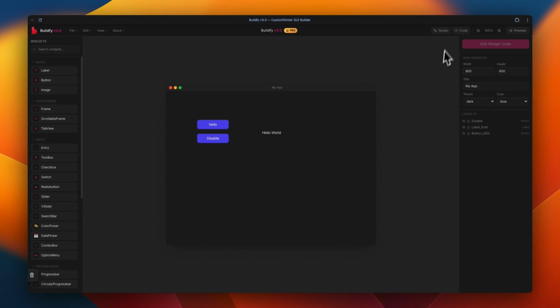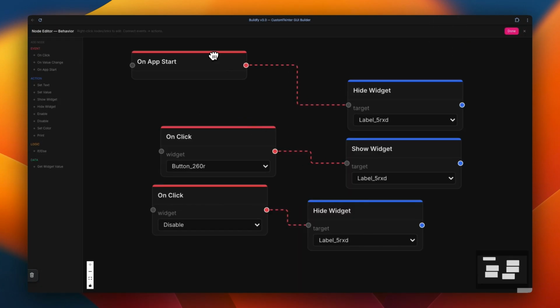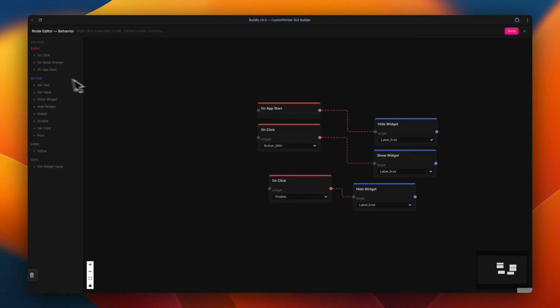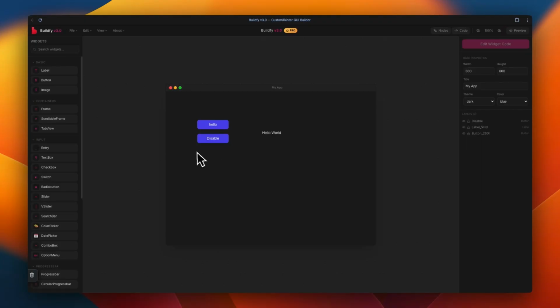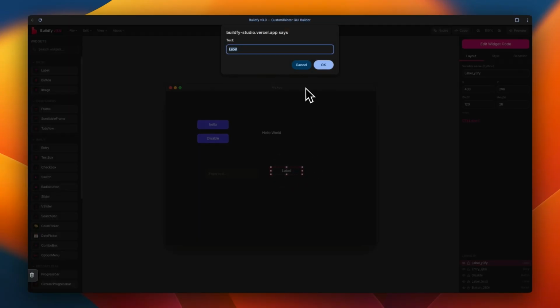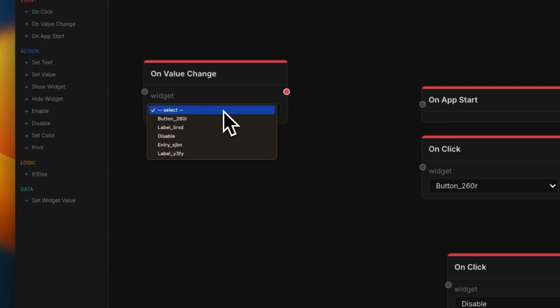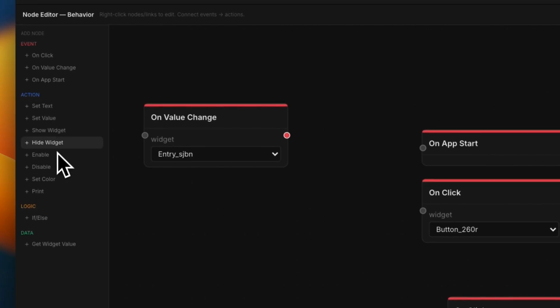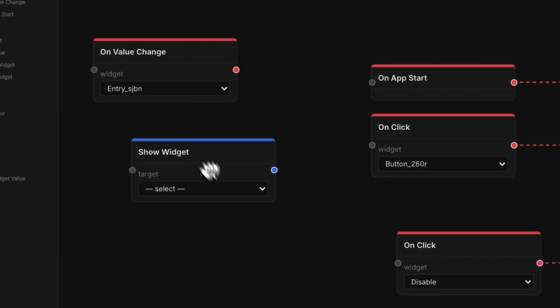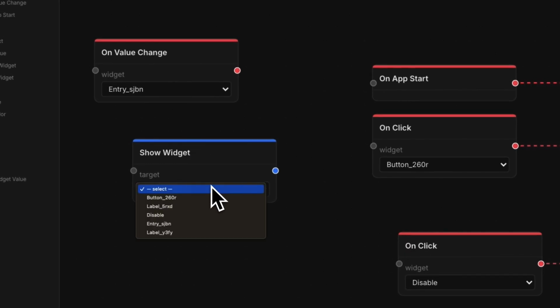Now, there are advanced features also in nodes. Let me show you one by one. The first thing is on value change. Let's say I have an entry box over here. What I want to do is simply that whenever I change the value of this entry box, this label shows that the value changed. So what we can do is go over to nodes again. On value change of the entry box, we can simply show the widget, which in this case is this label.